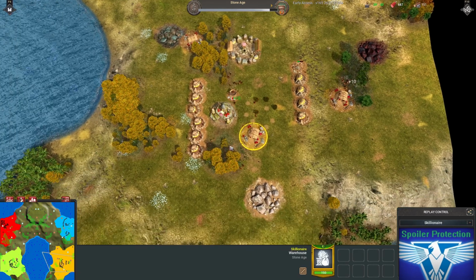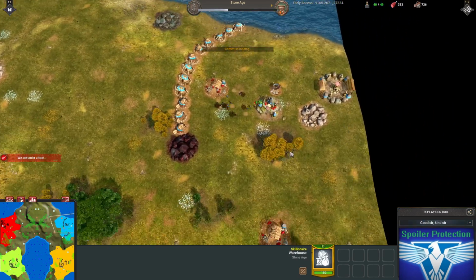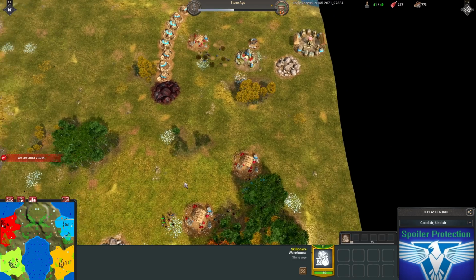I've got a bunch of warehouses now. I'm really trying to focus on my economy. Let's see how my mate's economy is doing. Changing player now, and he is doing all right too. He's doing all right as well.